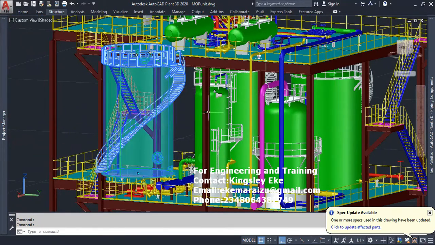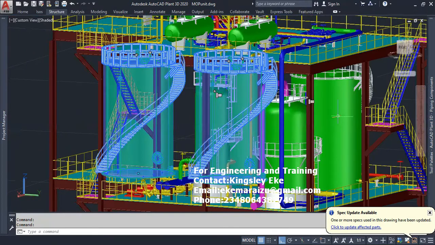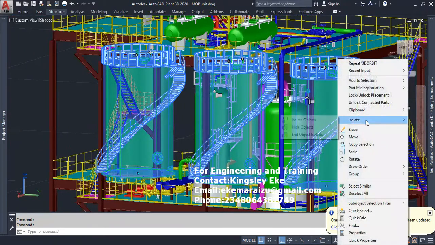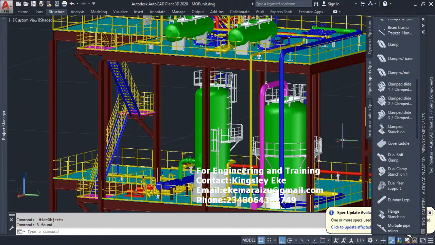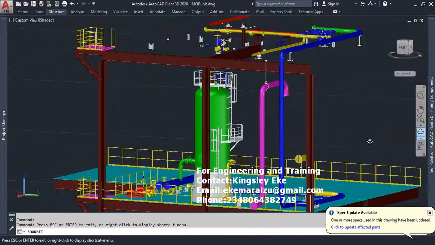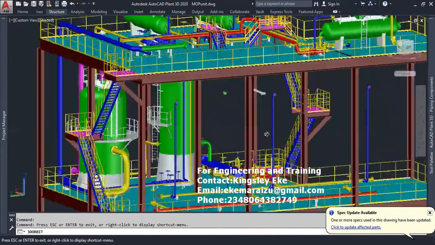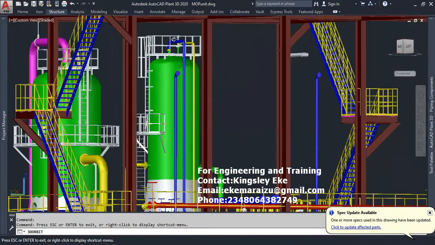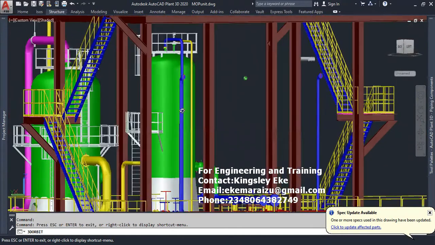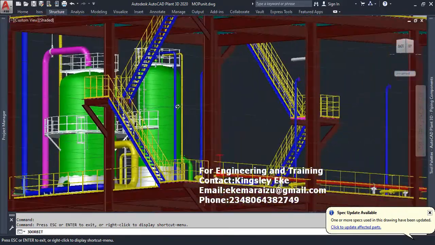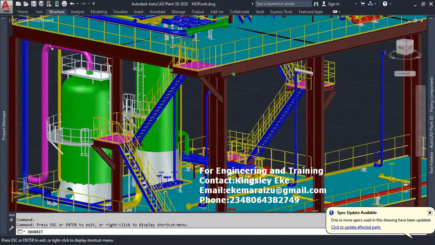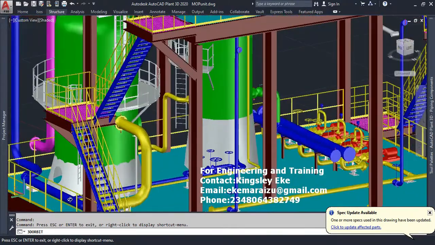Yeah, so we click this, we click this, we click this, and hide this vessel. So I can now navigate easily. Well, okay, so I come here. So the relief line goes, the relief line comes and gets into this header.